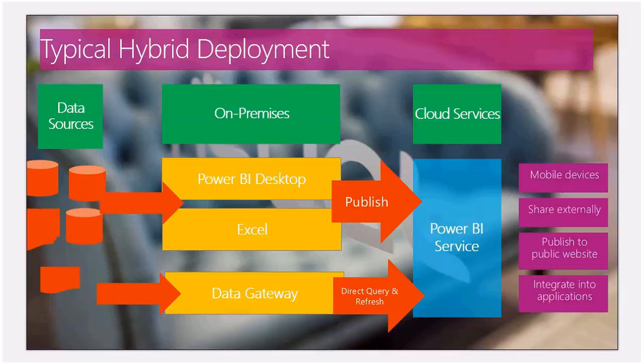These might be on-premises data warehouses. They might be cloud-based data sources, government data sources in the case of Staffordshire County Council. These are then extracted and loaded into the Power BI tools. So we have Power BI Desktop, which is the main authoring tool, and I'll show you that in a moment and go through a kind of end-to-end demo of this, where we pull the data in, produce our reports and dashboards, and then we publish those out to the cloud, to the Power BI service.